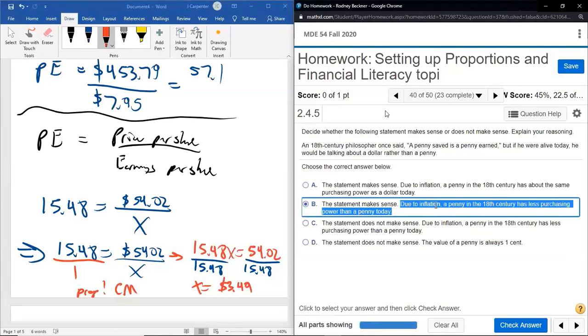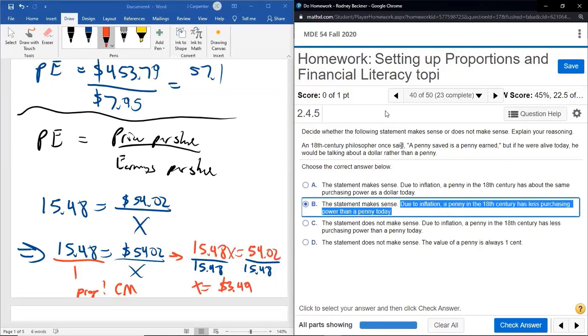Due to inflation, a penny in the 18th century, which might have bought you a loaf of bread or something like that, is going to have way less purchasing power than it would today. I mean, what does a penny even get you? You can't even get a piece of gum for a penny now. We've had a lot of discussions in Mass about not even making the penny anymore. We're going through a change shortage right now, and a lot of people don't even seem to care that much, right? If you're missing some quarters, that's a big deal. A couple of pennies, whatever. Just give me a nickel back instead of 7 cents. I'm okay without the 2 pennies.